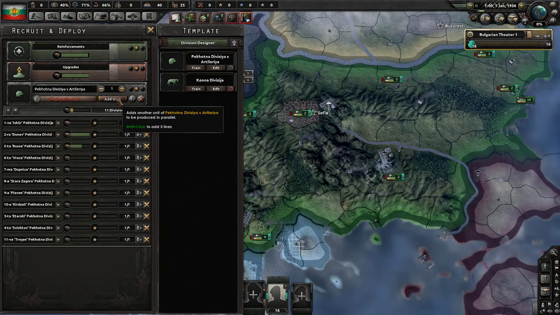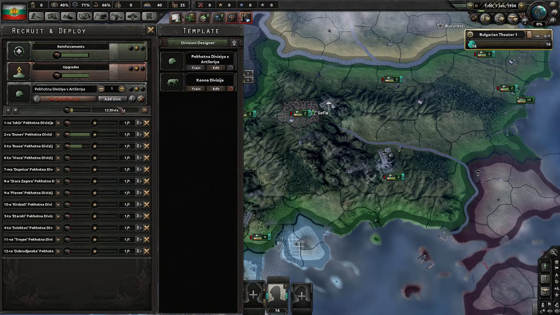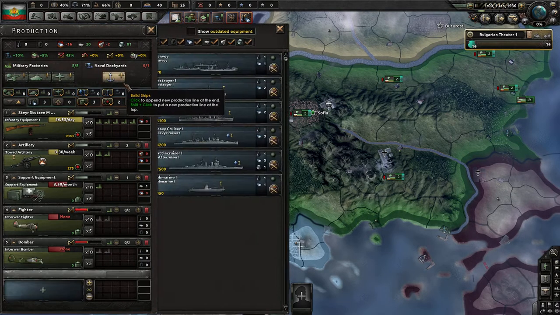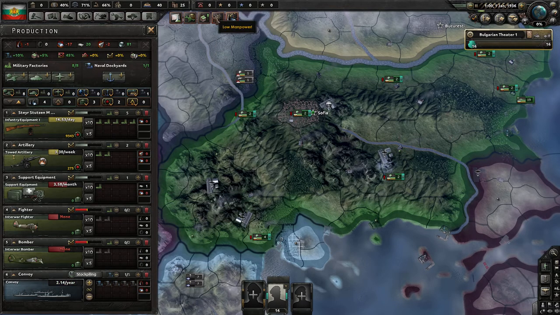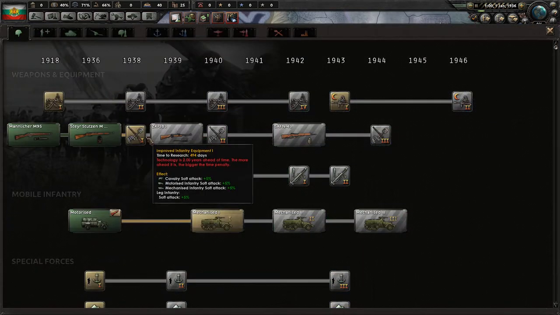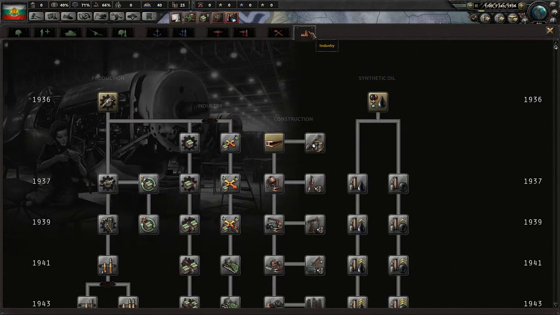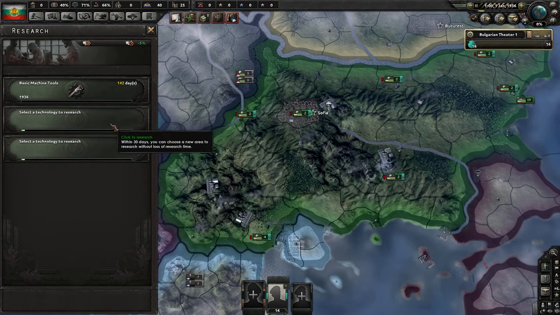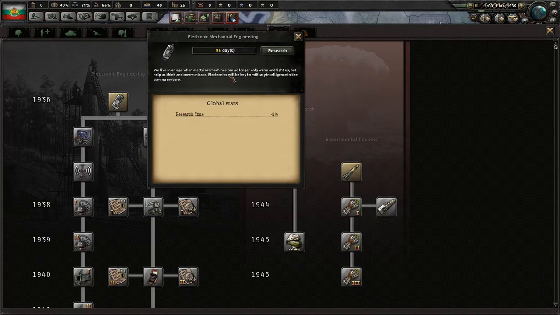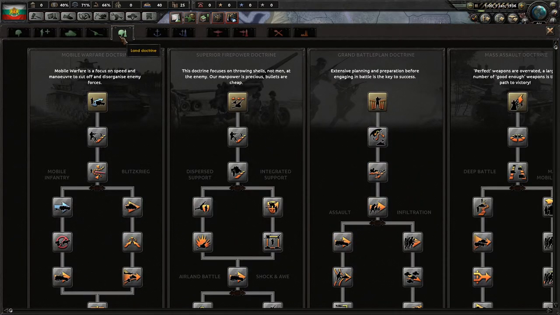Okay. Let's have 12 divisions, and I'm gonna give him high equipment priority. Good. Then, I'm gonna start building some convoys. Research, basic mechanical tools, machine tools, whatever. I need you. And doctrines.